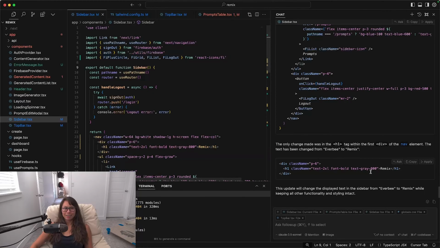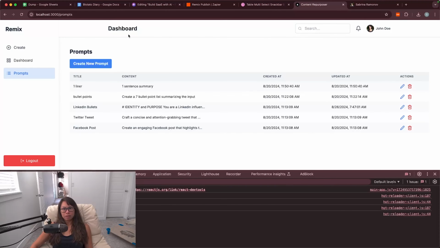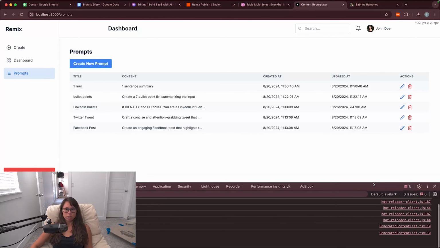So, okay. And yeah, there we go. So changed it to remix, moved the logout button. Yeah, cleaned it up quite a bit. And so that was great. And I think our app is pretty much ready to go. We want to deploy it. Obviously, I might want to remove the avatar and stuff for now, but it's pretty cool that it did that just from looking at a screenshot.